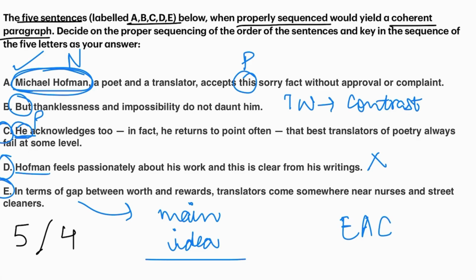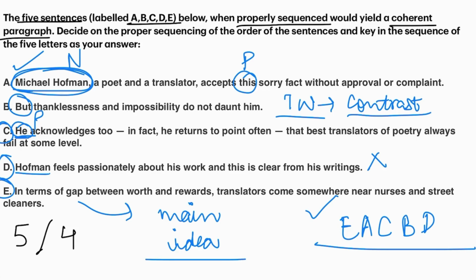Okay. Now, I know that in sentence B, I have a transition word, and a transition word or a contrast cannot ever end a sentence. So I will pick up B after C, and so obviously D will come at the very end. Now, if you check the correct answer of this para jumble, it is this only, EACBD. But it took a lot of time for us to solve this question, right?